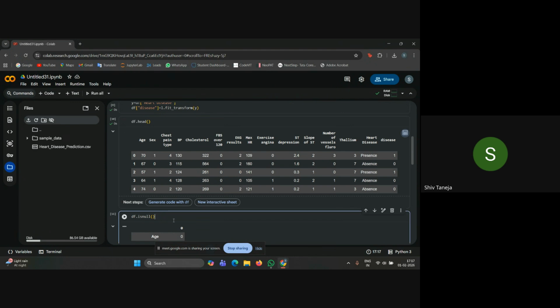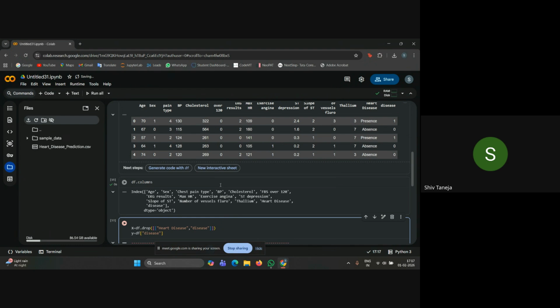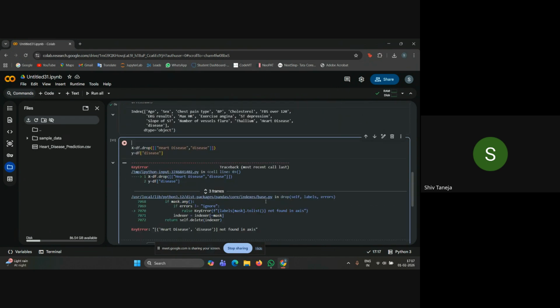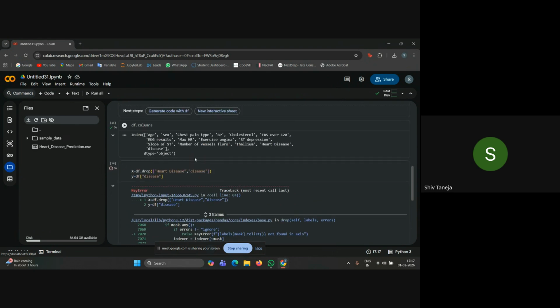Let me check if I'm giving the column name wrong. Heart disease not found in axis.